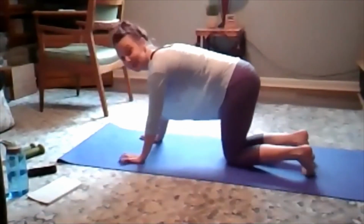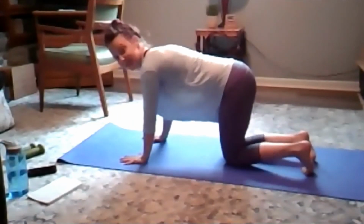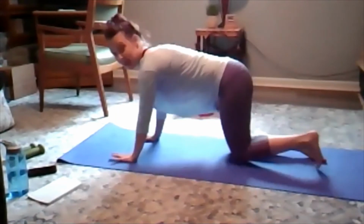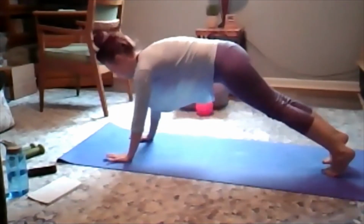Come into a plank position. Okay, shoulders over wrists, hips over knees. Inhale here, pull that core in nice and tight. Bring it up to a plank, okay?